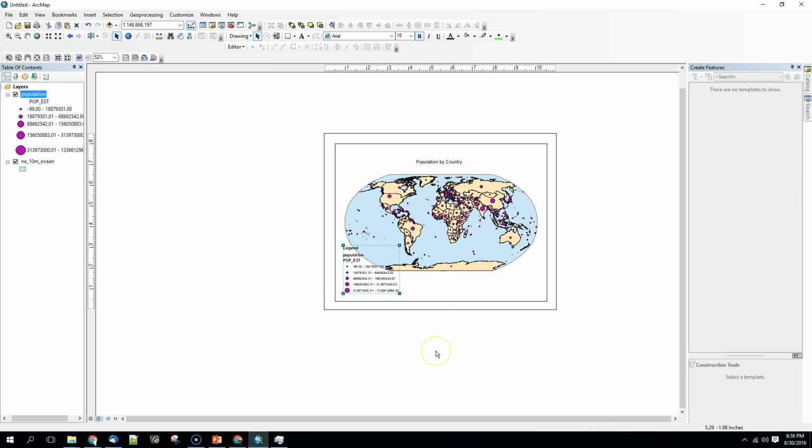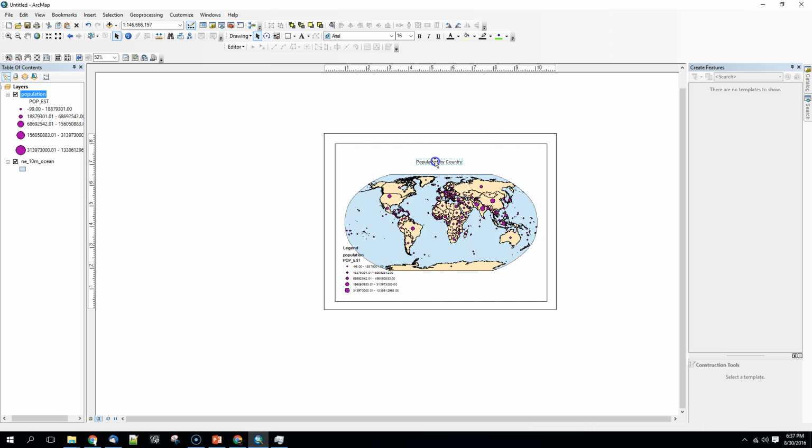Okay, so this is a map of population, and there are a lot of things wrong with this. I really just want to focus on elements of visual hierarchy. We'll get into some other things that are going on with the legend here in another lecture. But we've got a lot of things. So first of all, we've got overlap here that we shouldn't have. Our title is way too small for what we have, and there's too much going on color-wise with our image. So our thematic layer is not standing out particularly well. So let's talk about things we can do to improve visual hierarchy.